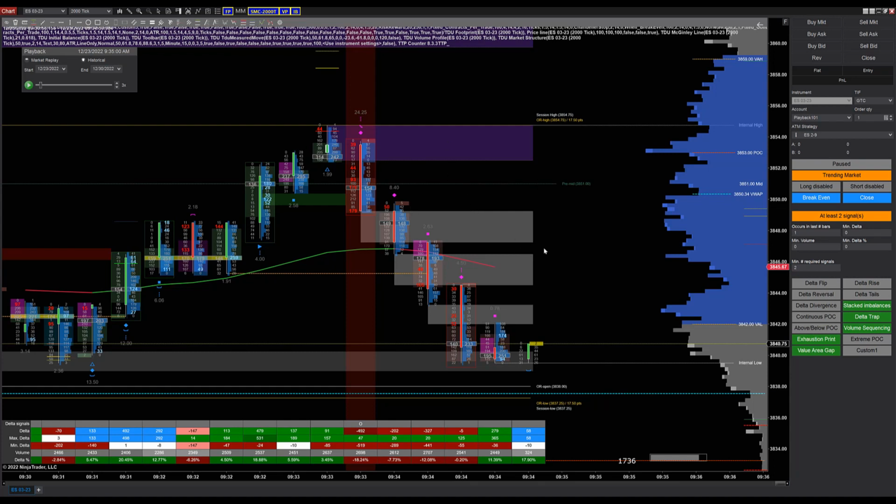It's the same idea. The whole point of this is that it's going to give you an advantage in that the software is going to identify, in this case we'll use some of these delta signals, these faster than you can. And you may be very good, but if I said, okay, I want you to spot four of these, it's going to take your brain maybe 5 to 10 seconds to go, okay, let's see, do I have an exhaustion print? Do I have a value area gap? Do I have a trap? Do I have a stacked imbalance? You can't do it that fast. This software is going to be faster. So that's the advantage of it. It's going to identify these events faster than you or I can.